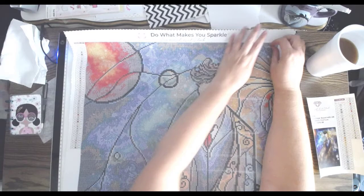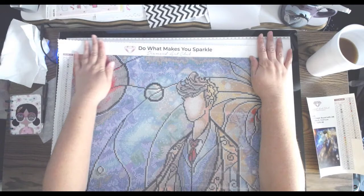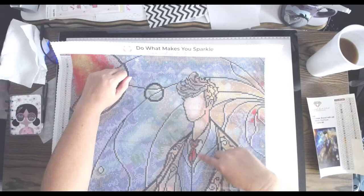Let's see. Sticky? Should we do the sticky test, just for newbies? Yeah, it's sticky. It ain't going nowhere. There are, okay, so like I said, 45 colors. There are two ABs. It looks like one is blue and one is white. So there are some twos over here, which would be the blue and white ones.